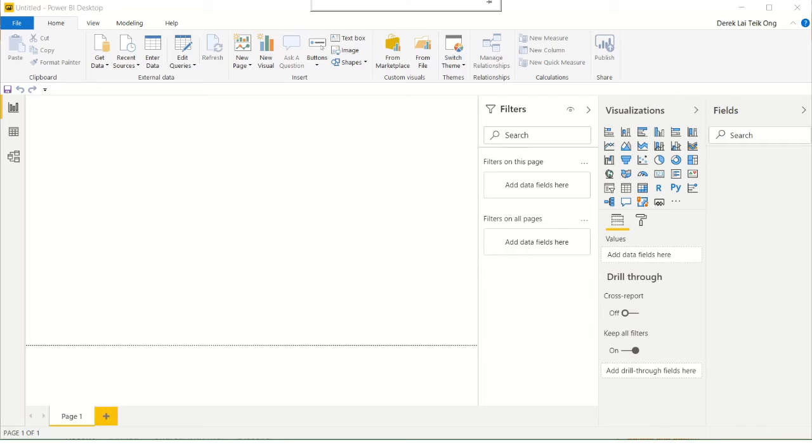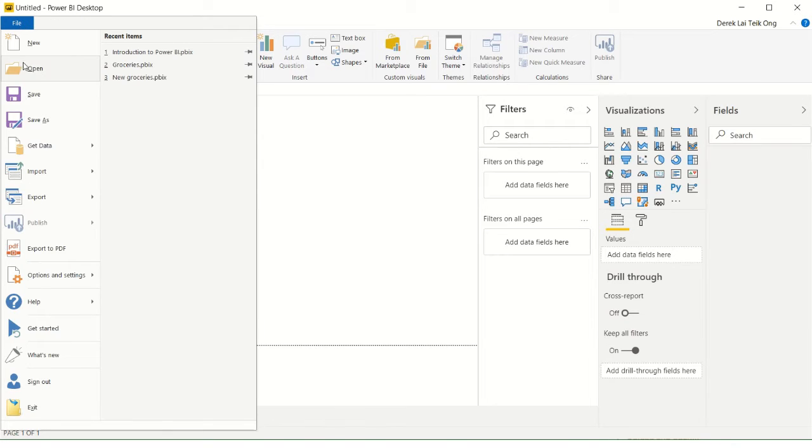Right. So the first thing I want to show you is how to do some really, really cool stuff with Power BI, and how you load your data set first, okay? In order for you to do this, first you need to make sure you change the ribbon, because this is the old ribbon. You might want to look at how to go from the new ribbon to the old ribbon. This is basically to make sure that you see the same thing as some of the video tutorials that you see online when it comes to the ribbon.